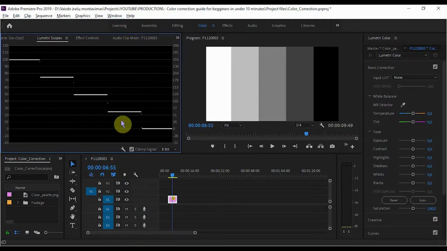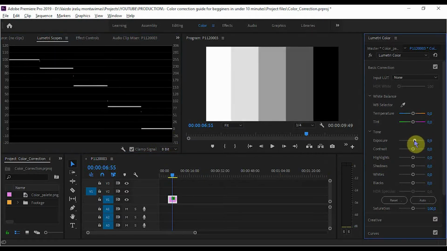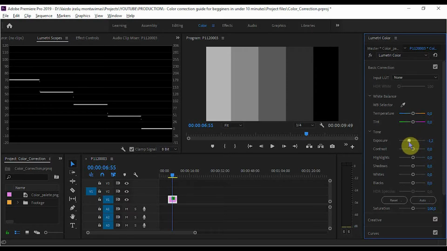As you can see here, 100 represents pure light and 0 pure darkness. Because we have a palette from white to black, we have here steps representing every part of the video. As you can see, these lines. Every stripe represents a single color or step in the scopes, so the white is at the top of the scopes, blacks at the bottom. Now, by increasing exposure, all the steps increase. By decreasing, they decrease. Exposure basically lights up the video clip.